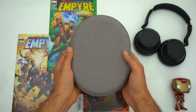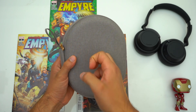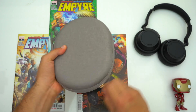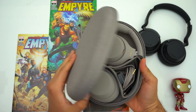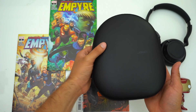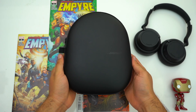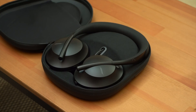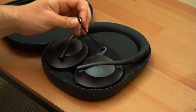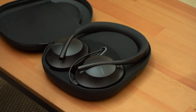Now let's talk about the included carrying cases. All of these headphones come included with decent hard shell cases that are going to have no problem protecting your headphones if you plan on traveling or commuting a lot. Both the Sony's and NC700s have storage compartments for your cables, which is a nice touch. Bose also sells a separate carrying case for the NC700s that will give you an additional 40 hours of battery life — most people aren't going to need this, but if you are a constant traveler you might want to take this into consideration.